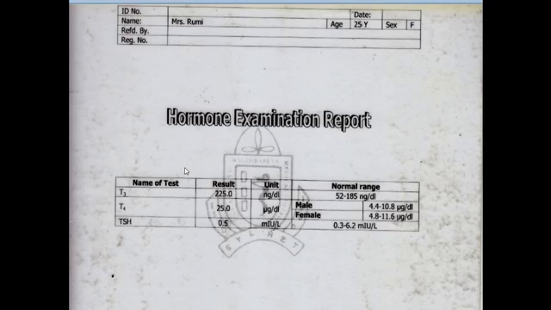This is the very best prototypical hormone examination report that will be given in your final professional examination. If you look very meticulously from the very first to the last, name Mrs. Rumi, that is female, and younger age. And as we all know, the thyroid gland is more vulnerable in case of female. T3 increase, T4 a bit of increase, TSH decrease. So what will be the diagnosis of this case?